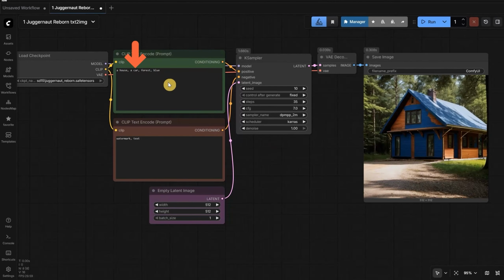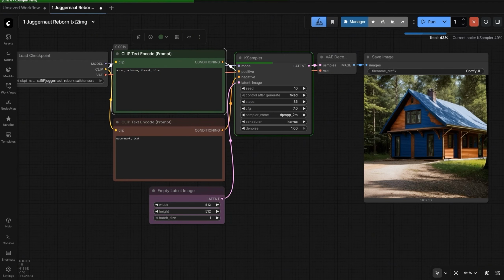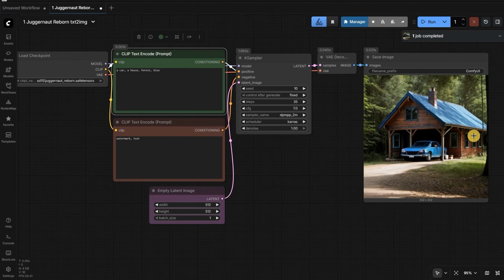In prompts, the order of the words matters. With this prompt, I got this image because house was first. So the model focused on the house and mostly ignored the car. With newer models, this happens less often, but this is an older model, so the effect is more noticeable. Now look at what happens if I put car first, and then house. This time we clearly get both a car and a house.